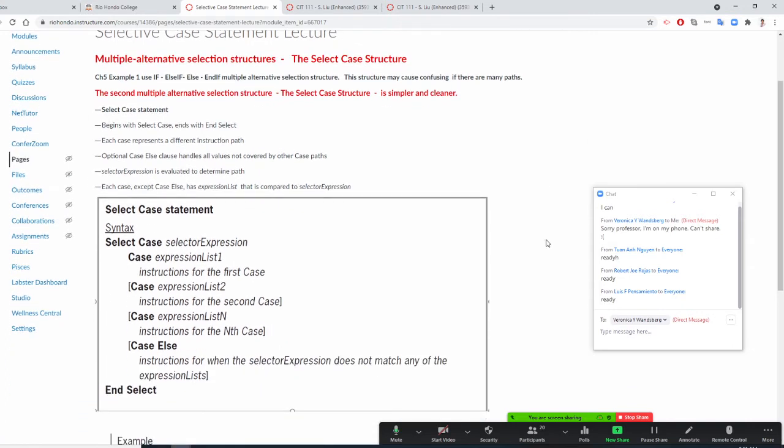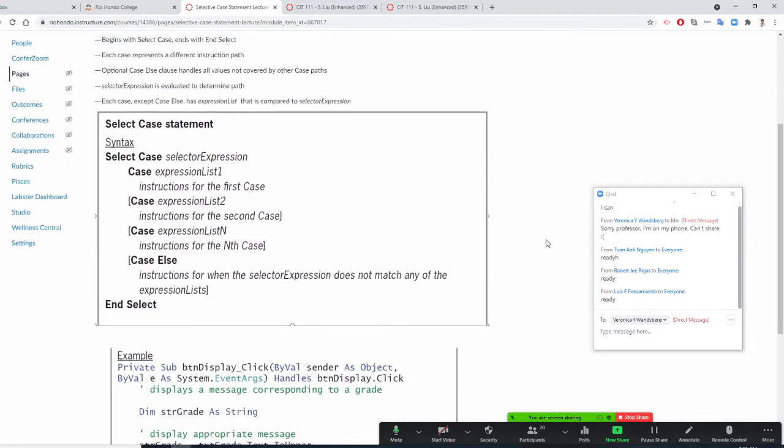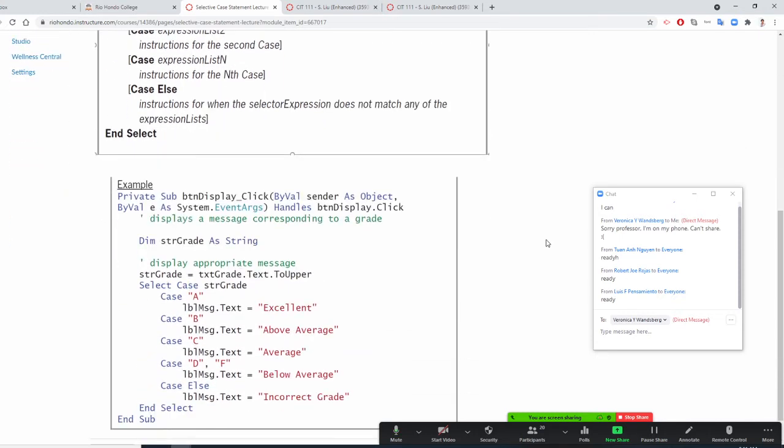The other one we call select case. All right, so select case here. Look here. We put select case. We still have A, B, C, D, and F. The way we want to do it is like this. We want to select case string grade.